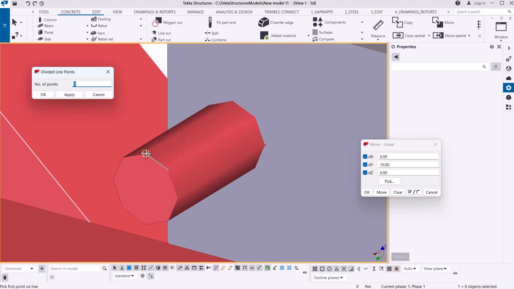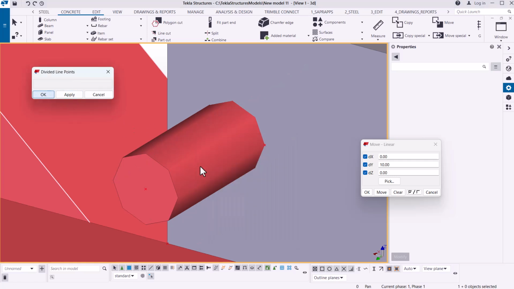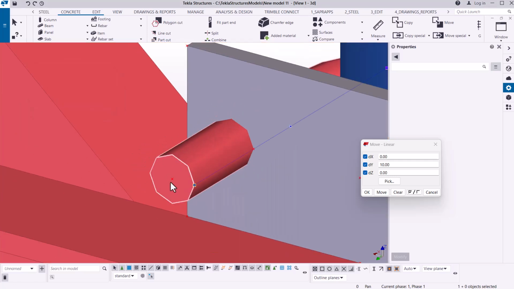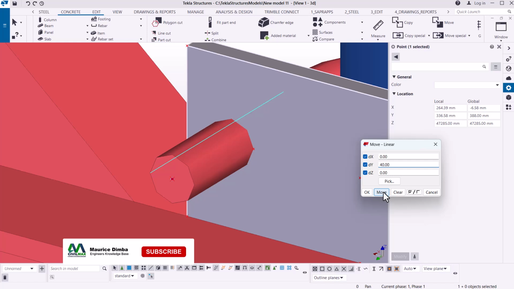So I want to use these polygons to define the center of that member. So I have the center here. So I want to offset this center towards me at a distance of maybe 20 or 40. Let me just give it 40, but in a positive direction.